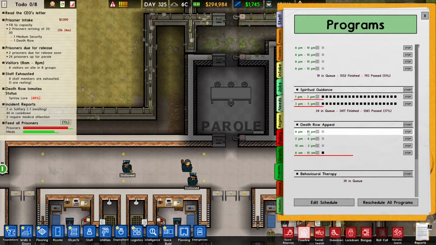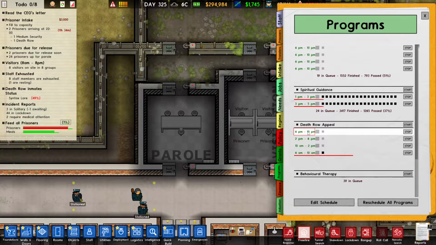So the death row appeal. What the prisoner tries to do during the death row appeal is he tries to overturn the death sentence. So they try to convince the people that they should not be executed. And there are three possible outcomes to the death row appeal. The first option is that they're found innocent and they're let go.